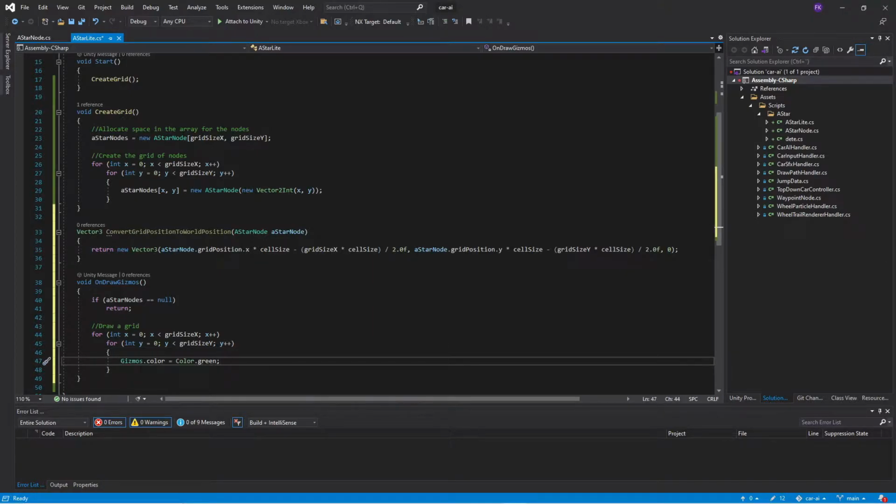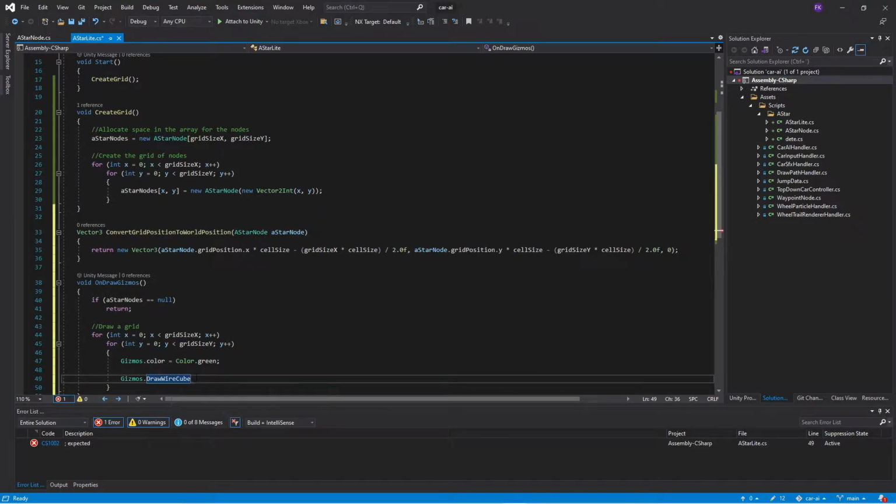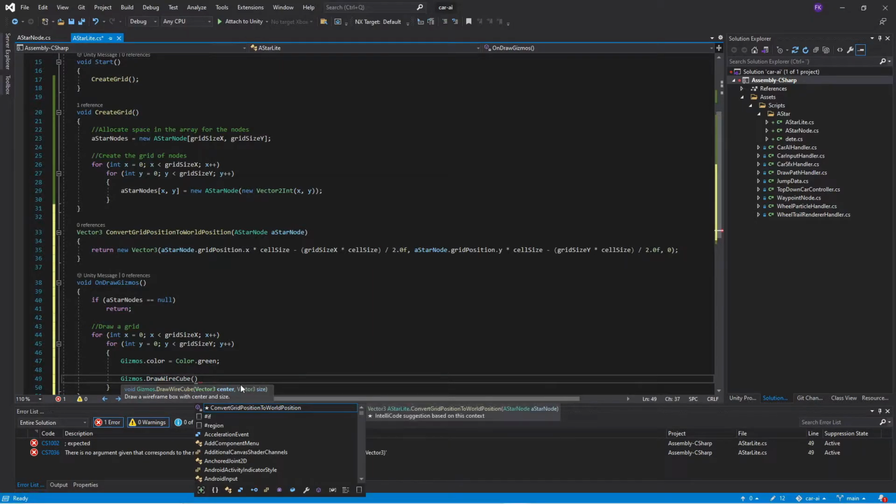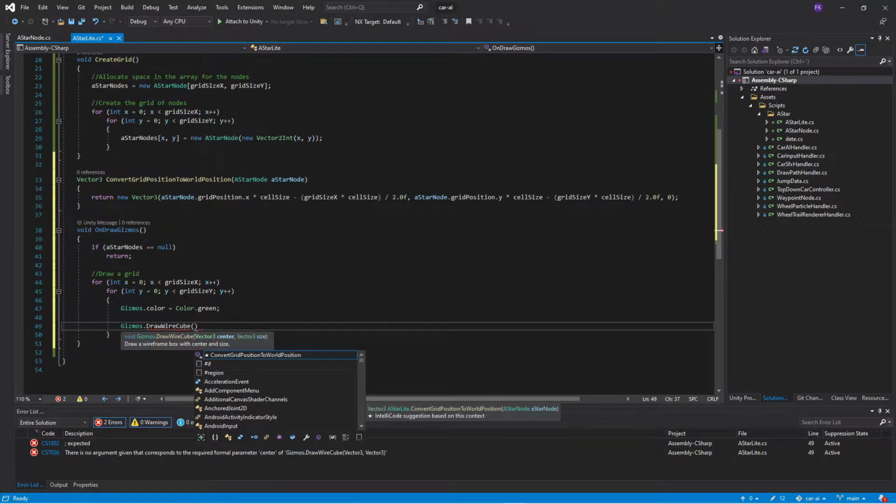So we'll draw it in the color green, and we will use the built-in function DrawWireCube. And the reason why we're drawing a cube is because there is no 2D function for this. So we're going to draw a wire cube instead. But since we are in 2D, it will look like a 2D version of it anyway. All right, so this takes in a center value and a size.